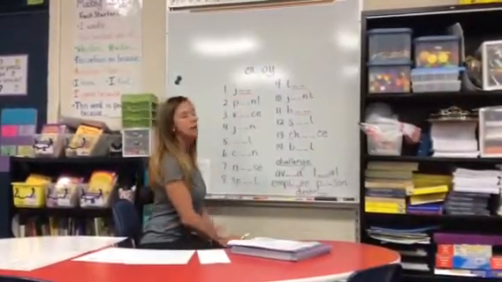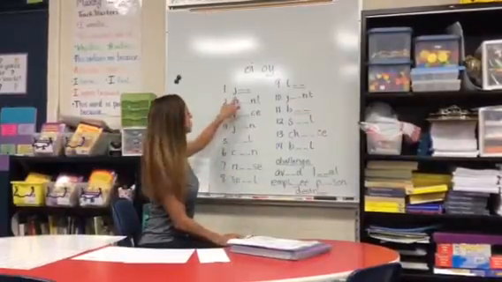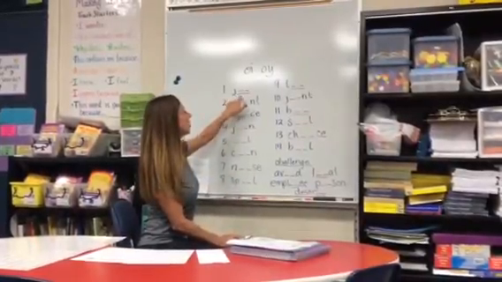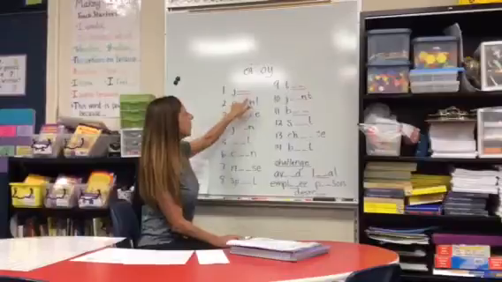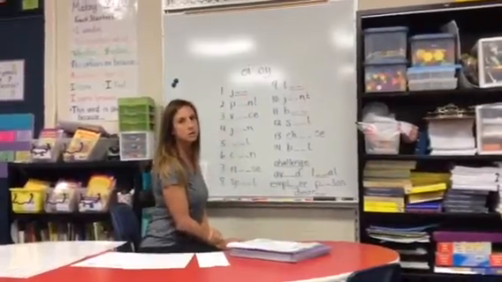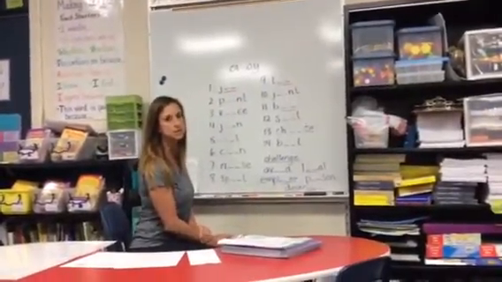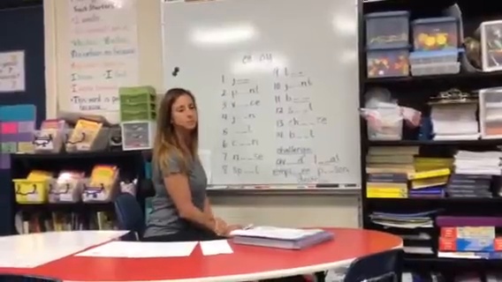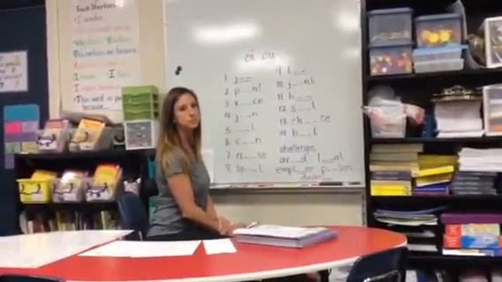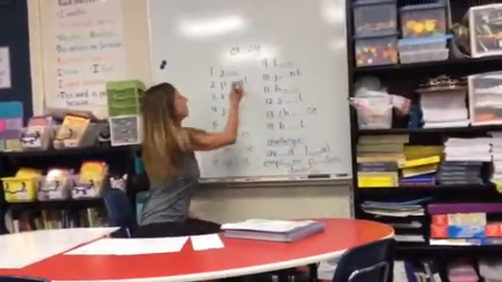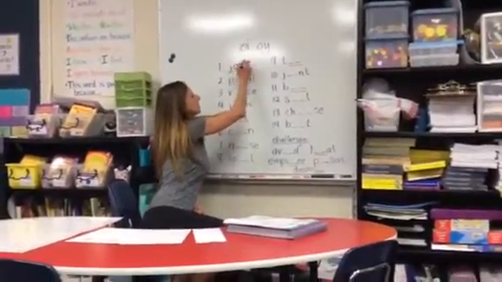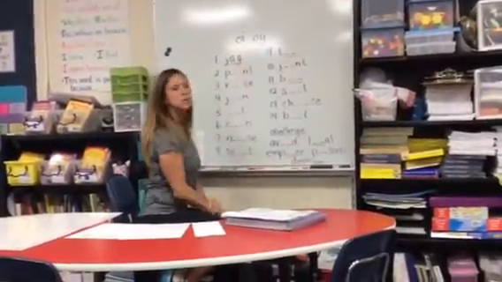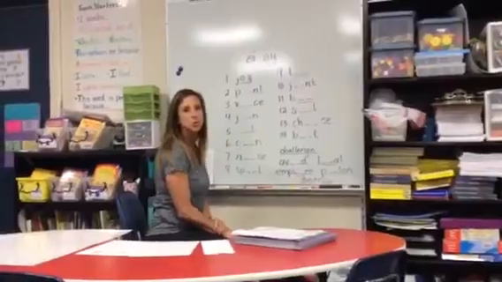So number 1, I want you to write, do you think joy is spelled J-O-I or J-O-Y? Write that now on your desk or your marker board, and then we'll check to see if you're correct. Okay, so I'm going to fill in the 2 letters. It's O-Y. So J-O-Y spells joy.